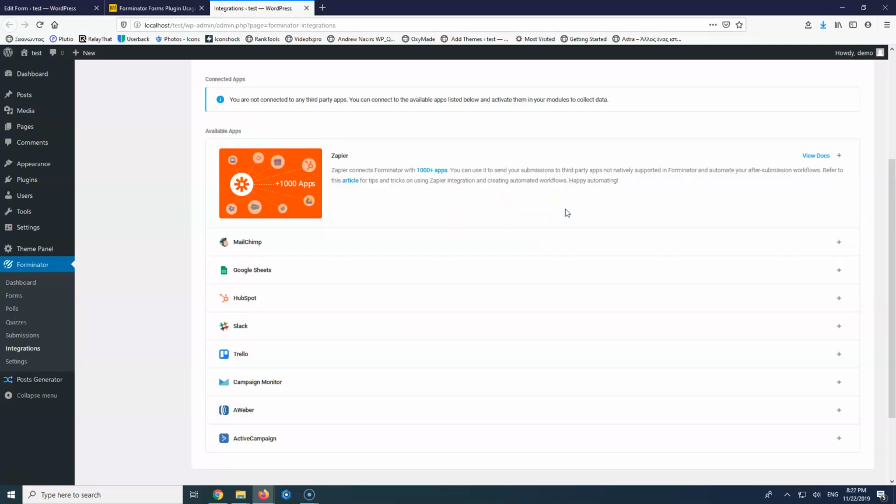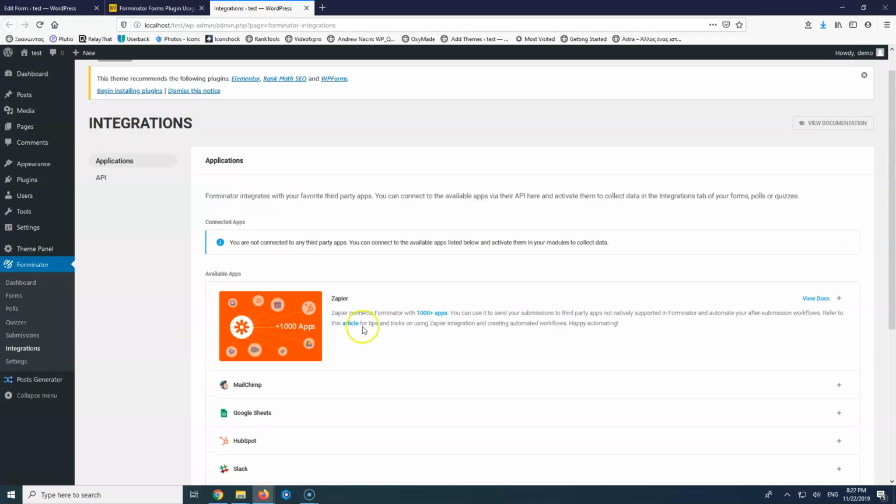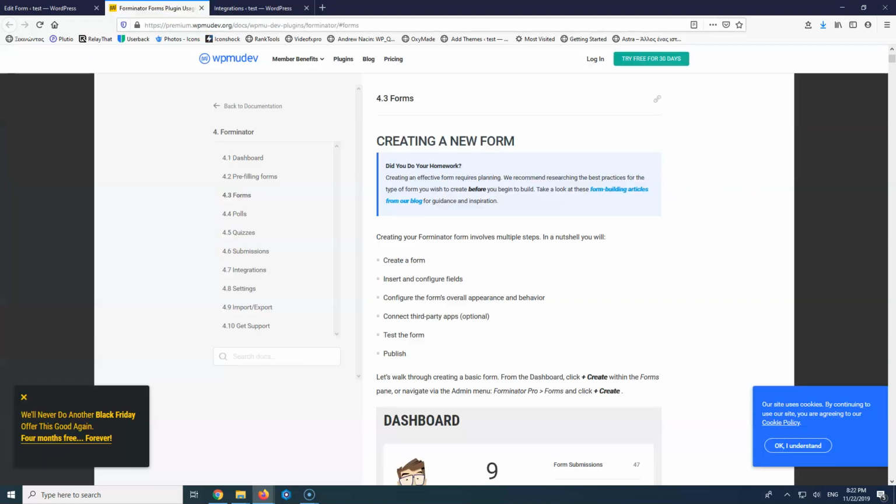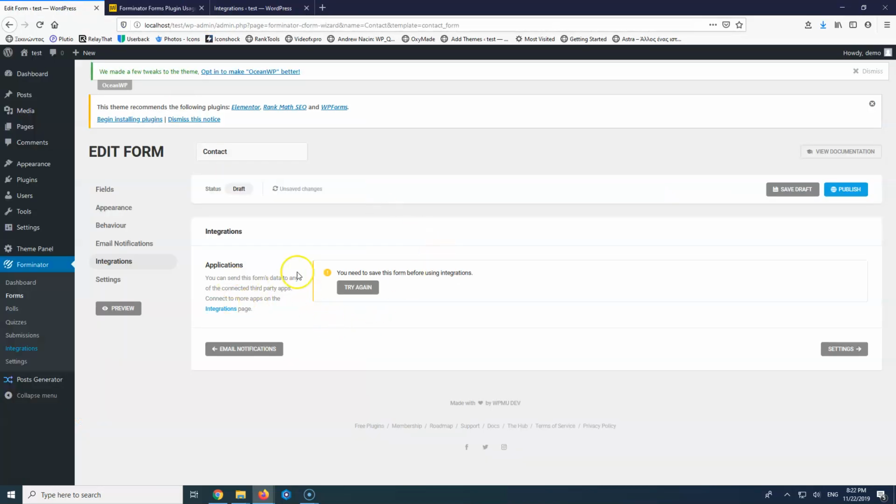So as you can see, it has very good integration. It's not, again, a paid option, so only that it has MailChimp, Slack, Trello, and some other stuff like that. It's amazing. And also, of course, Zapier, so you can integrate everything. So let's go back to the page. I haven't selected any because I don't have any integration.